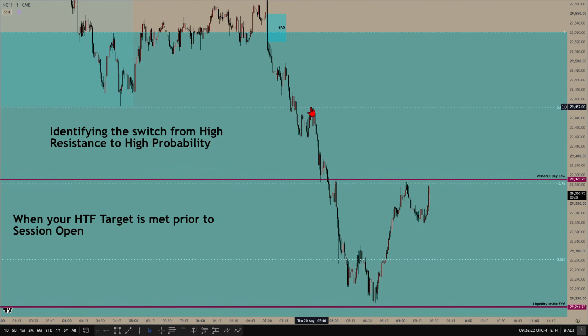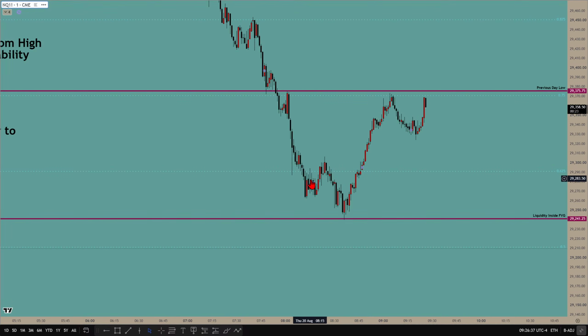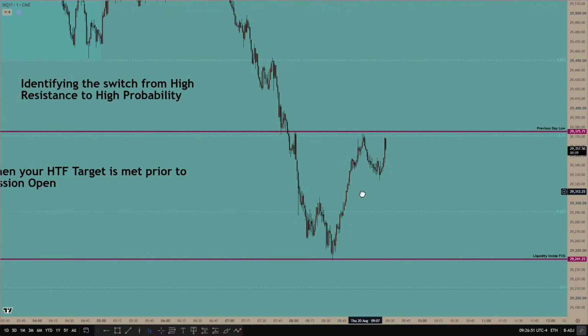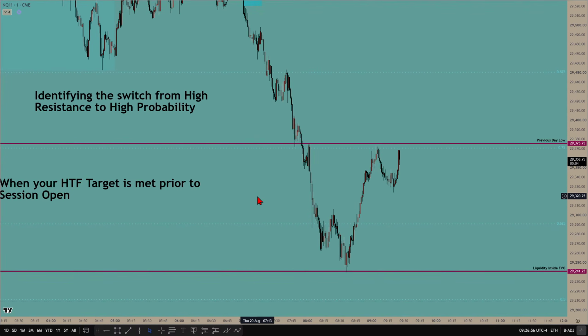Here, another perfect reaction off of the octane level. Bounces off the octane level, takes the previous day low. Slight retracement into the audible octane places below it. Staircase effect, touches the previous day low once again. Touches the octane level, perfect rejection. Again, now we see a V-shaped reversal. So we engineer some short-term liquidity, a form of relatively equal lows. It's a V-shape. It took the liquidity inside the fair value gap, aka the draw on liquidity for today, and then it rejected. V-shaped reversal. It's gone into or near to this liquidity here.